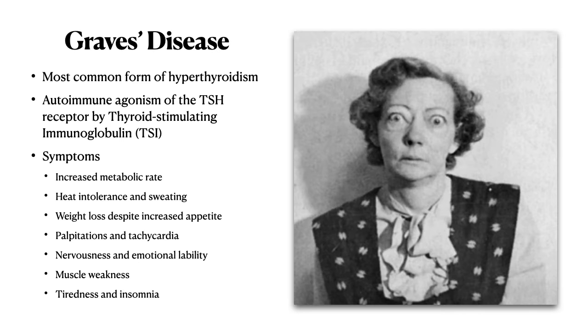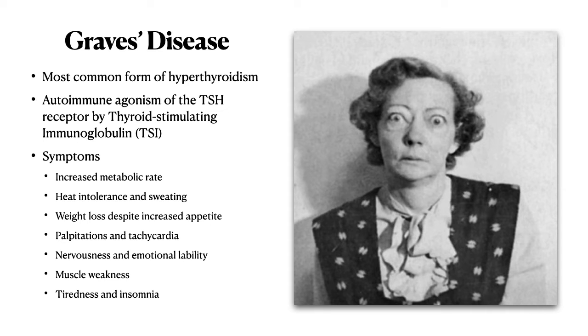So now let's go to some common thyroid diseases. First is Graves' disease. So this is the most common form of hyperthyroidism. So when we use the term hyperthyroidism, that means that there is excessive effect of thyroid hormone, and we can measure an increase in thyroid hormone in the blood.